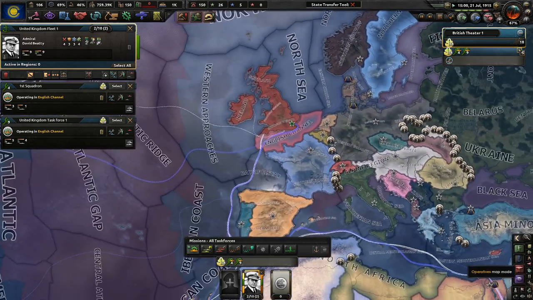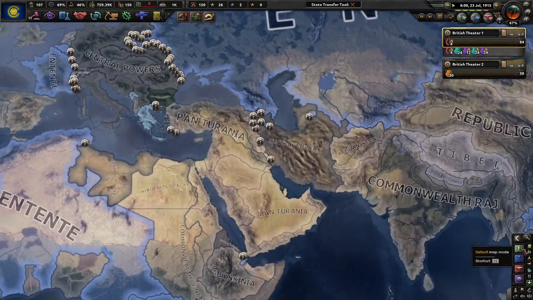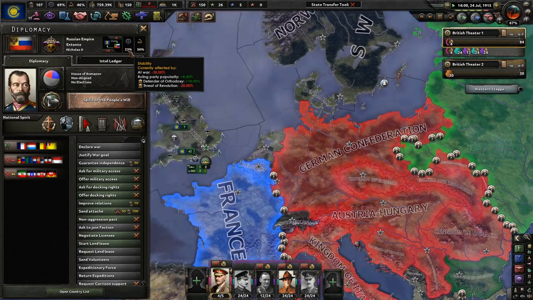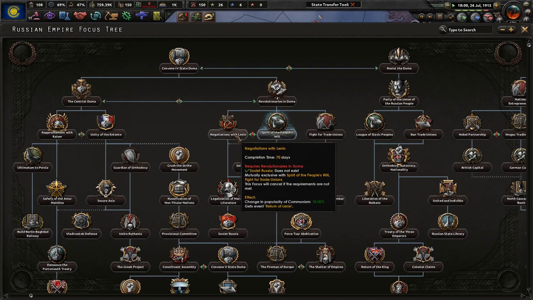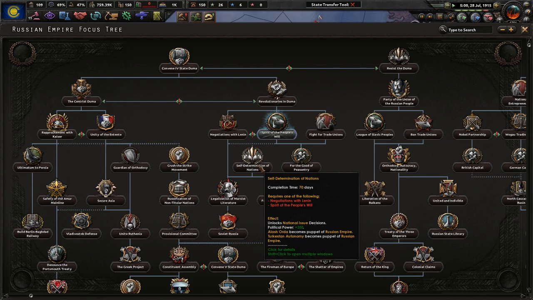And they're all killing each other. I love not getting involved in continental conflicts right now. Russia, you're really not looking good, are you? 23% stability, that's not good. Spirit of the People's Will. That sounds interesting. So they're going to go democracy instead of negotiations with Lenin. Good for the peasantry. Self-determination.